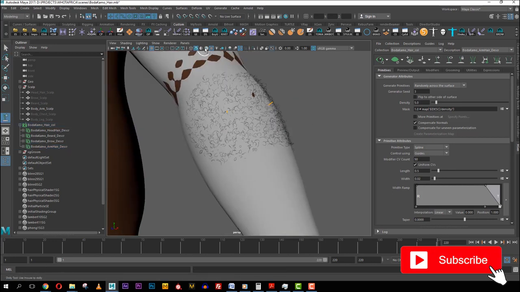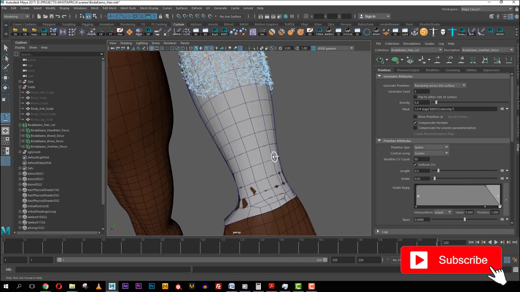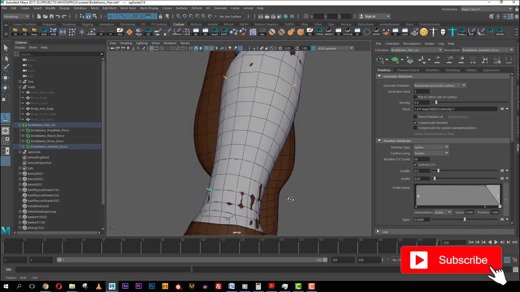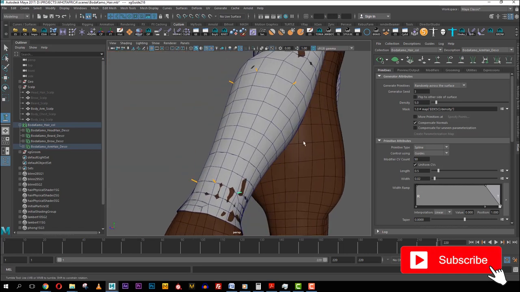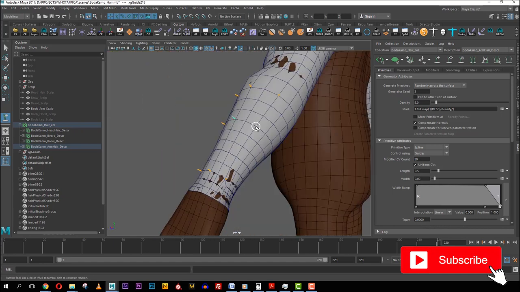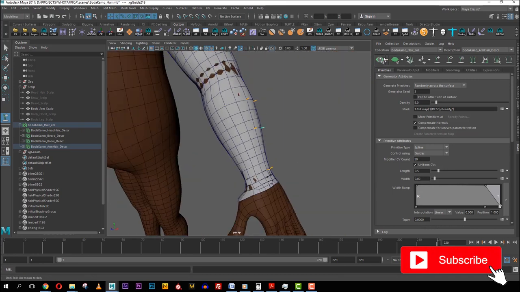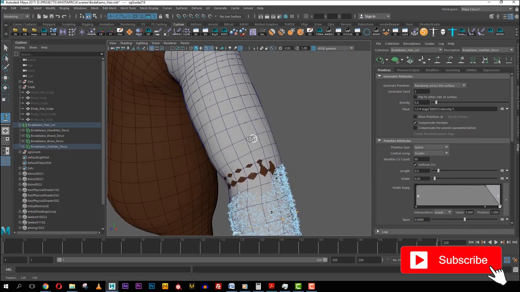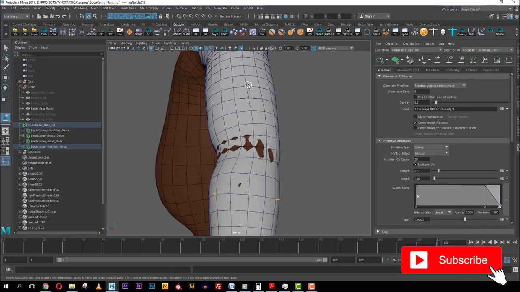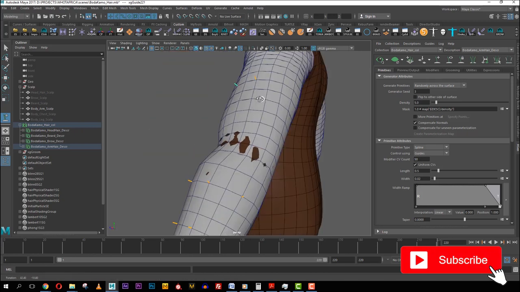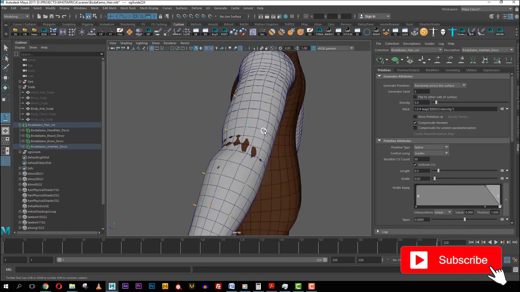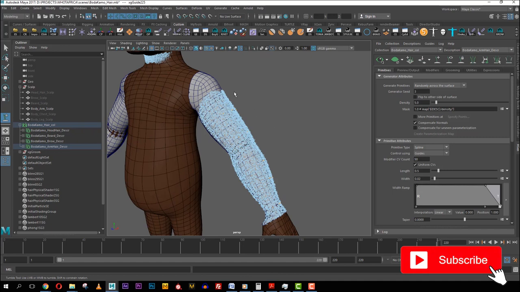I'm going to add more to it. Maybe I'll just come this far. Let's say this is where I want it to stop. You can see that I like working with my wireframe, because it really helps me with the placement of the guides. It's a good practice that you consider the wireframe when you are placing. So I want to have some, okay, let me still check my wireframe. I think, yeah, I want to have some here, some here too, and then maybe one here, and one here. So basically that's about that.